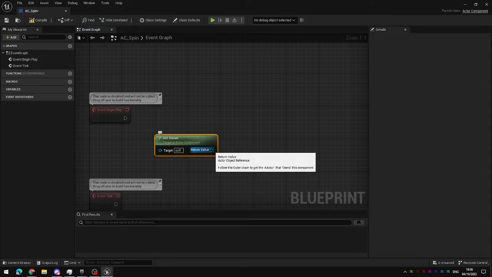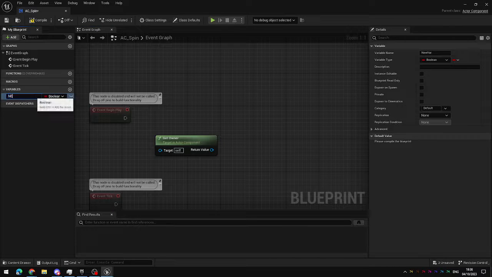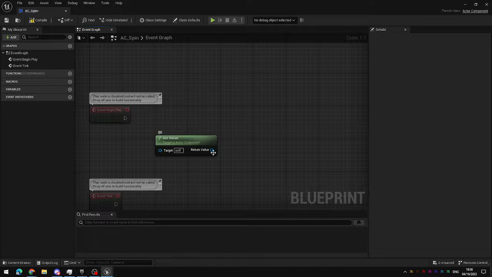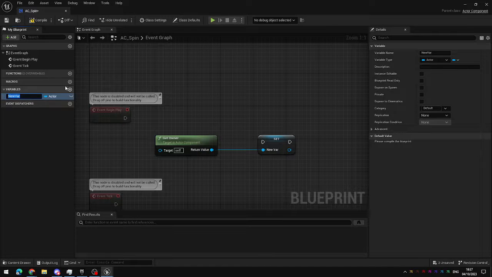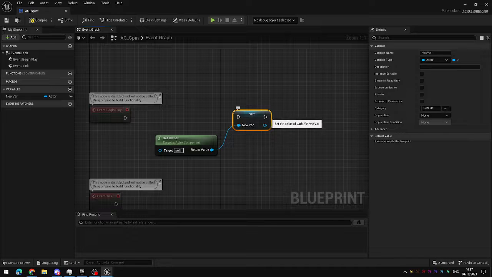In order to store that, I'm going to create a variable to save this information. I could do that here in the variables options on the side here by clicking Add, creating a new variable, naming it, and choosing an appropriate variable type from the list here. But instead, I'm going to right-click on this little blue node here, the return value, and choose Promote to Variable, which will automatically create a variable for me and choose an appropriate variable type and create a node on my blueprint screen that will allow me to set the information to save the data to that variable. I'm going to, again, rename this variable owner ref for owner reference.